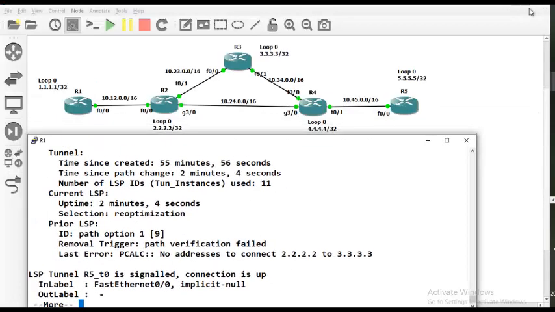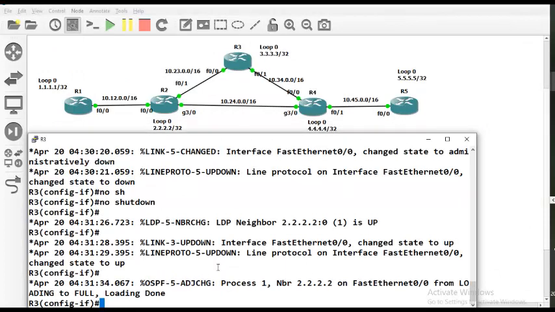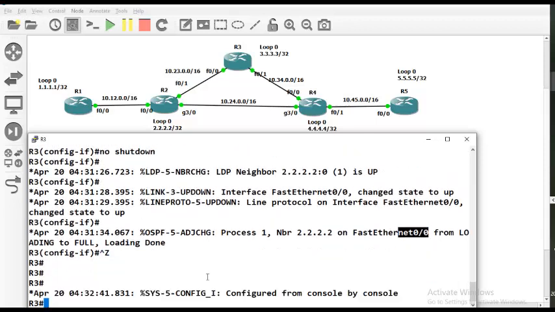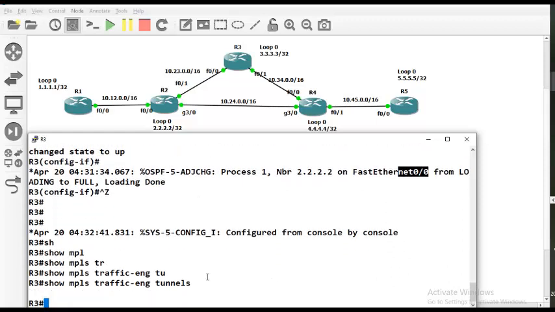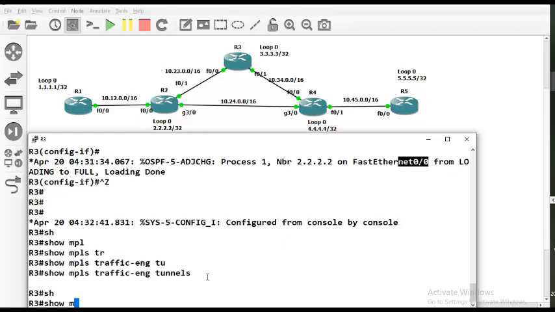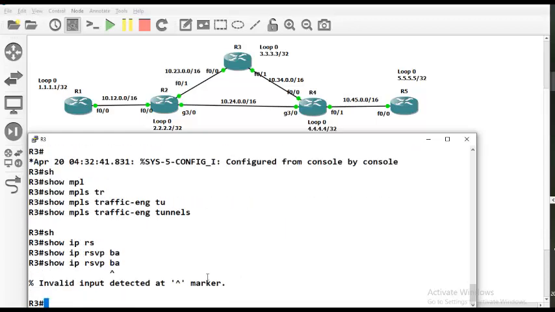I brought it up, right? Interface 3/0 is up. Show MPLS traffic engineering tunnels. Show IP RSVP interfaces.